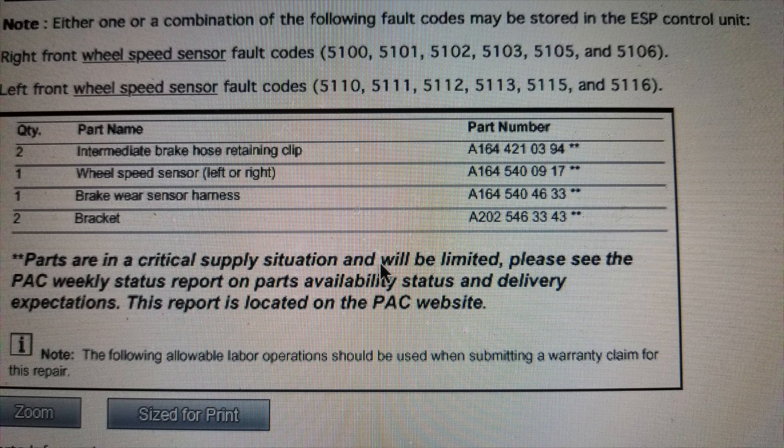Most important thing you need to do is just hook up your iCarSoft scanner and check to see which wheel speed sensor it is. It's going to be just your wheel speed sensor that's bad, either with a loose connection, bad connection wire, or the sensor which may be damaged by heat and corrosion over time.